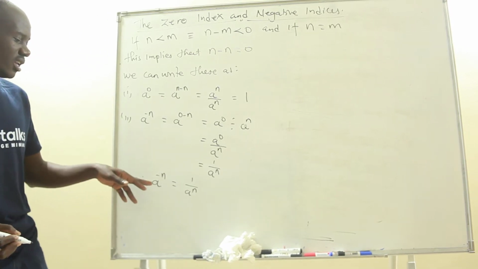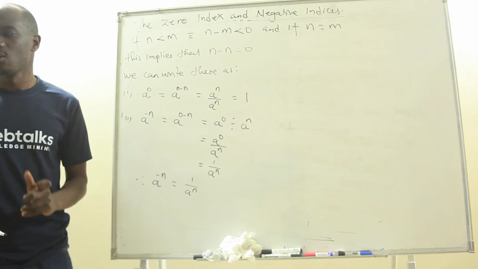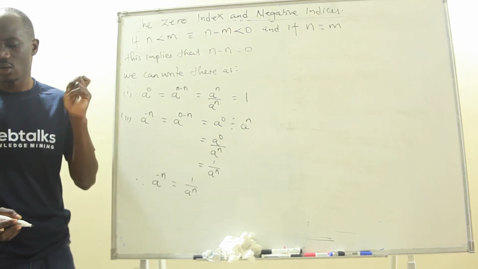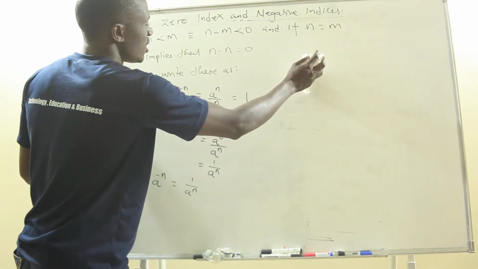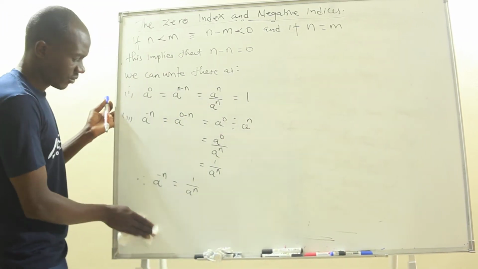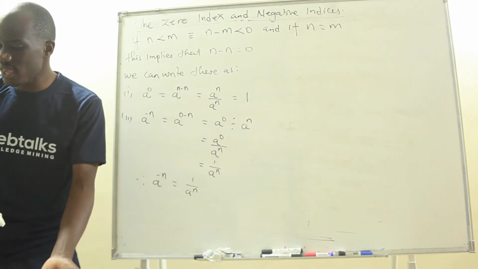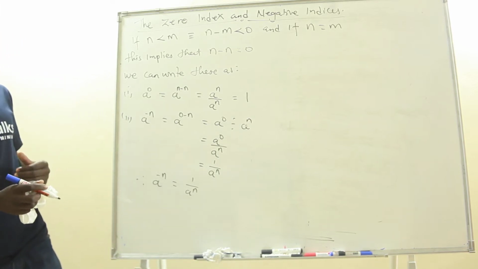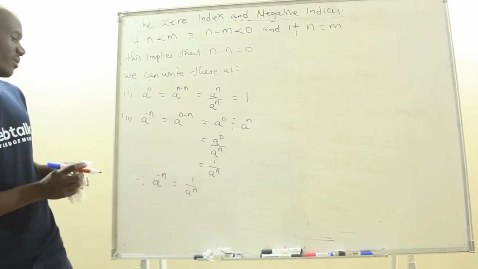So when a number is raised to a negative power, it's the same as 1 out of the number having a positive power. So that's what we want you to know. So that's where the first of those indices came from. Some people have been claiming that any number power 0 is 1, but where did it come from? That's what I wanted you to know, that it doesn't just happen like that.